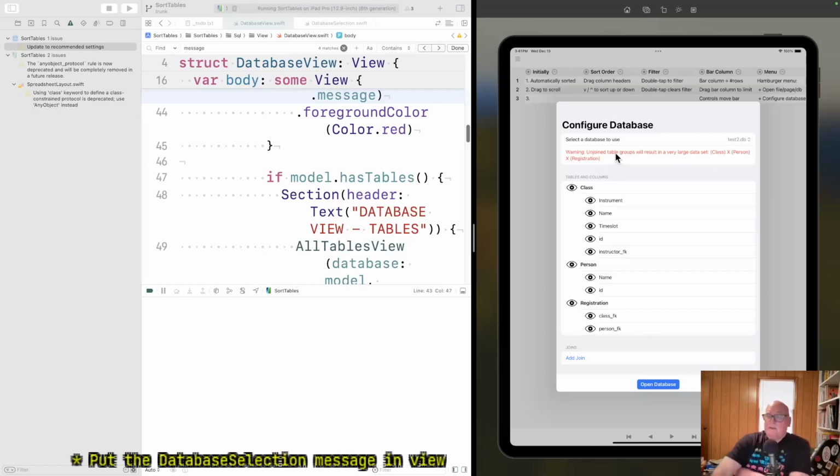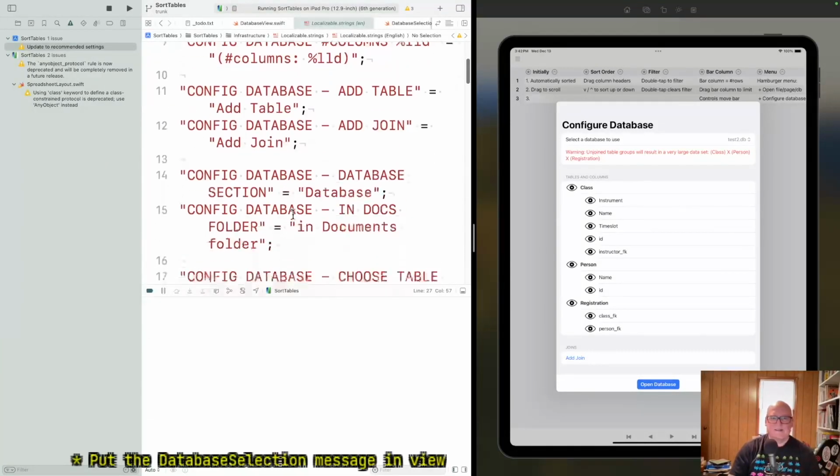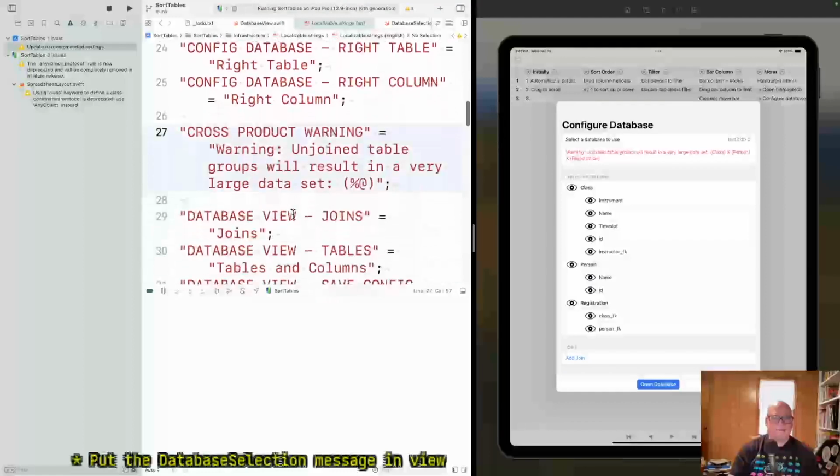I don't know, maybe unjoined tables is a better way to say it than table groups, but I think I'm tweaking something that's not the real problem.